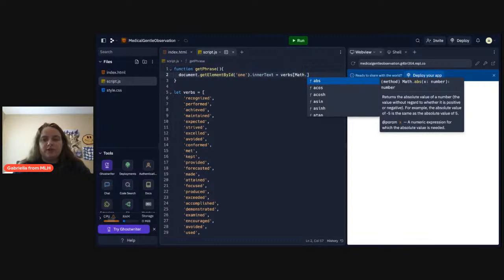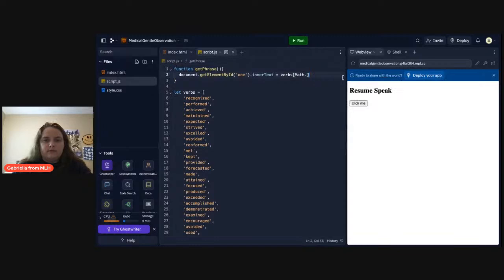So the first thing we're going to do is Math.random. And next to Math.random, we're going to have it multiplied by the length of verbs, and we do that with verbs.length. This is generating a random number, but making sure that it is within the length of verbs so that it's accessing a particular index in the array.